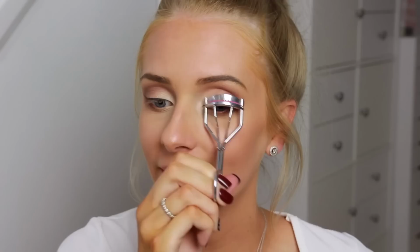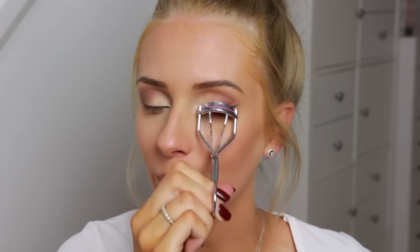So the next step is mascara. My absolute favourite mascara is the Benefit Bad Girl Bang. Very crucial step in my humble opinion. And then you really want to go light with this mascara. You don't want to put too much on because it's quite a wet formula.